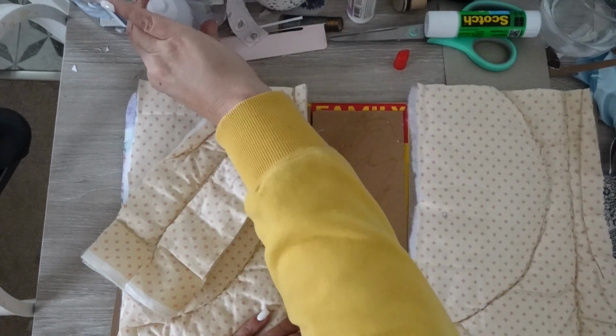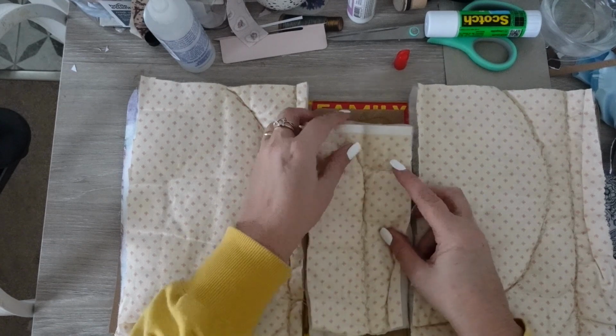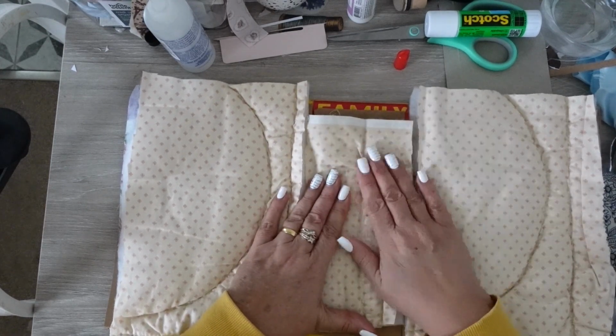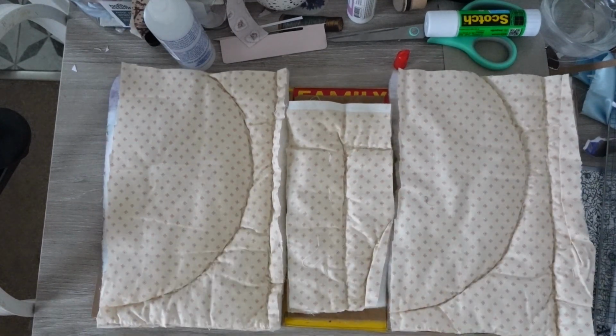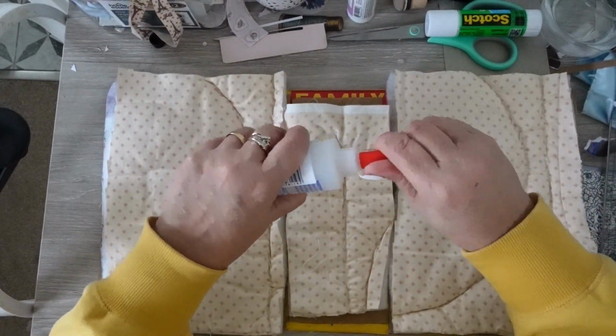I did wonder whether it would be giving it more shape if I didn't go all the way to the top. That's what I was wondering. Okay, so far so good. Normally I'd like to let that dry, but we're not waiting for too much, are we? So let me just pop that on there a minute.